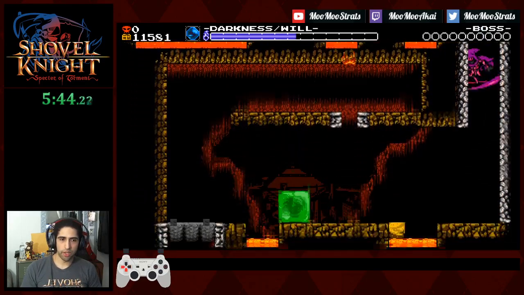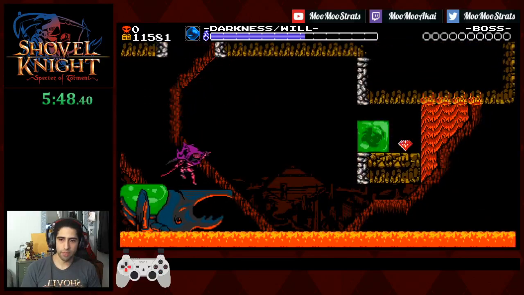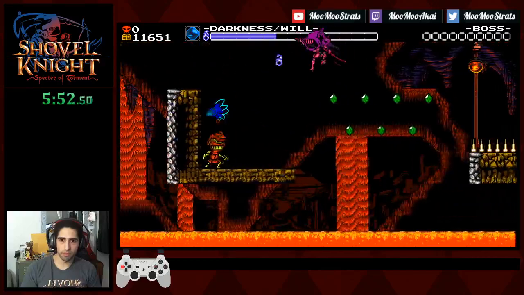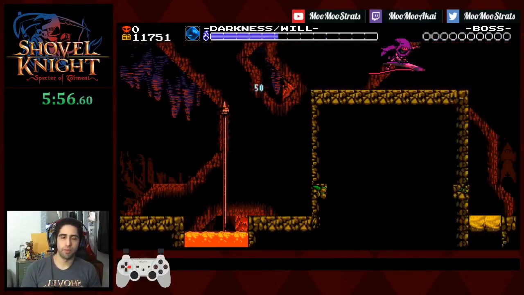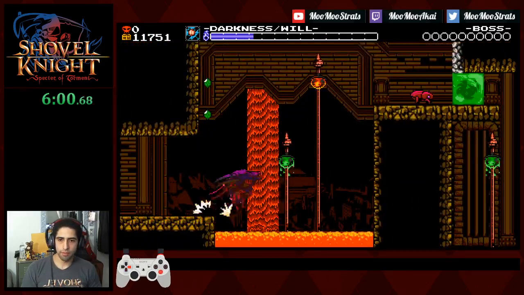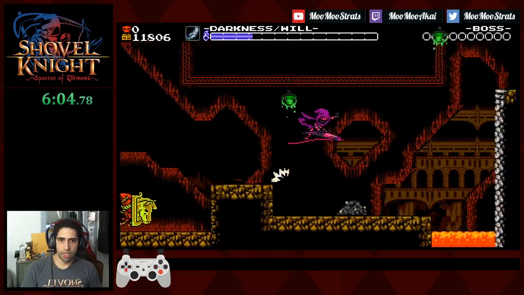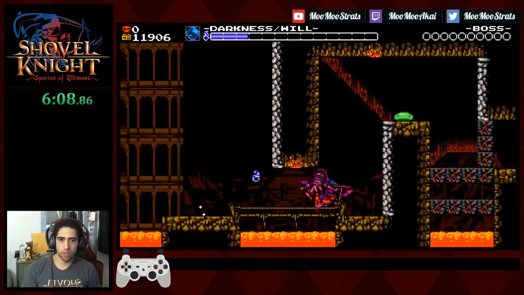I'm going to be flying over lava on the next screen, which is kind of terrifying, but it's better than riding that big beetle. Okay. And then we do have one more terrifying trick coming up, and that would be Lost Spaghetti.